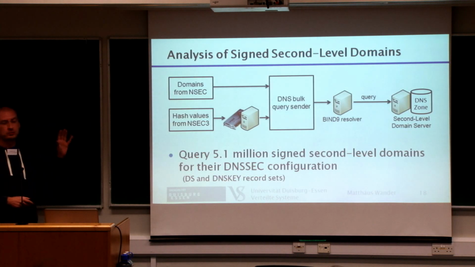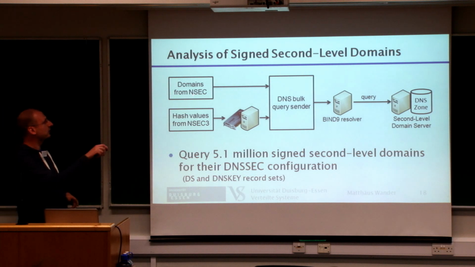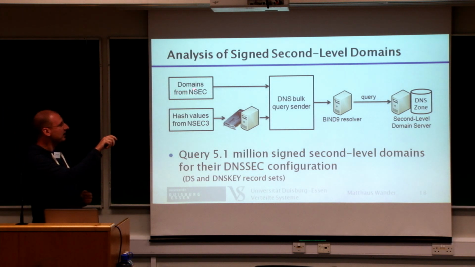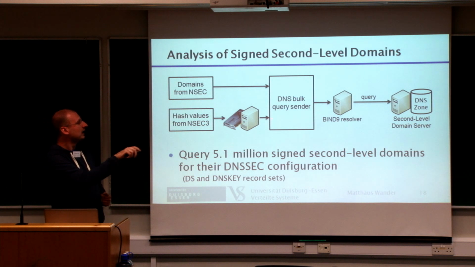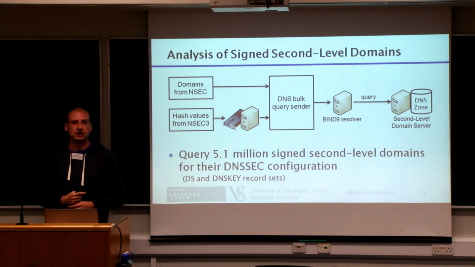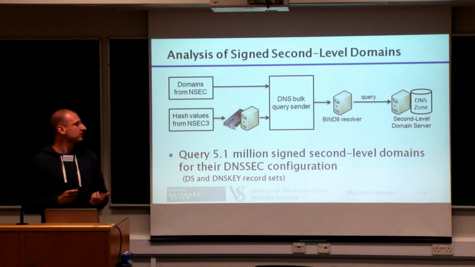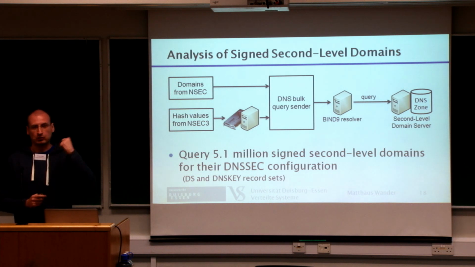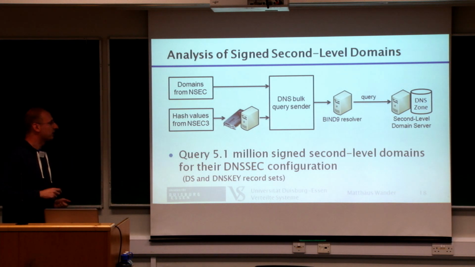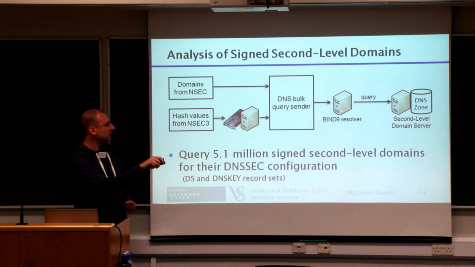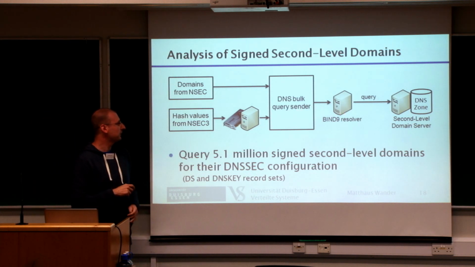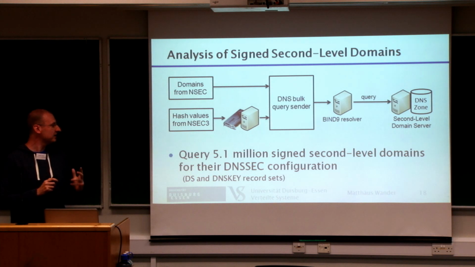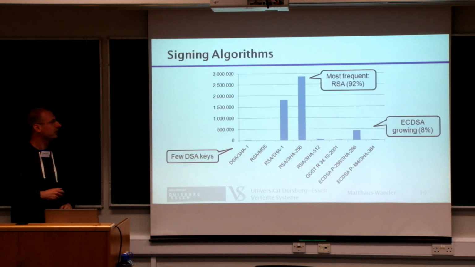Okay, so now we've broken a couple of domains. So we have a list of cleartext domains from NSEC, where we had hash values, broke them, and now we would like to study those domains. So we're sending queries to get their DNSSEC configuration and DNSSEC parameters. Which algorithms are they using for signing, what are the public keys, and a few other parameters. So we're using a binary resolver for this, querying 5 million second-level domains now, not top-level domains, we're querying now second-level domains. And here are the results.